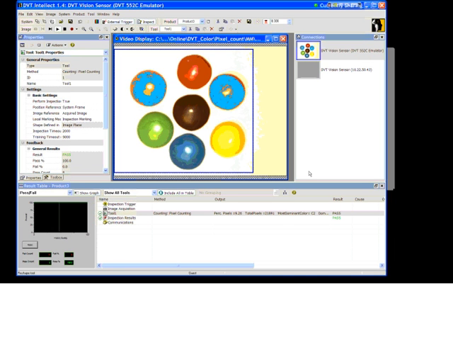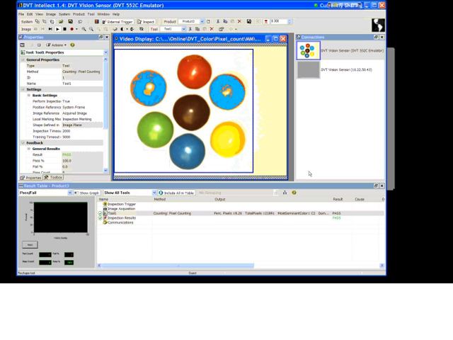Okay. So this could either be a counting application. This could be an application where we want to count individually how many of each of those colors we have present, in which case right now we have an orange. If we want to count the yellow ones, we would need to add a different tool.